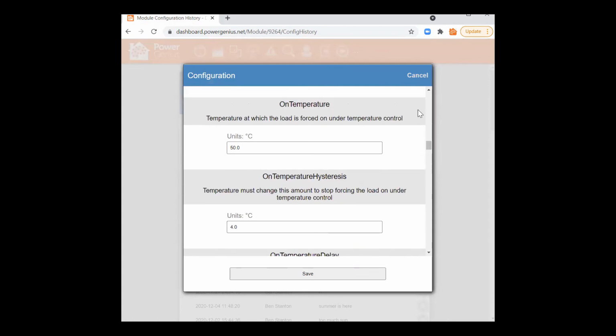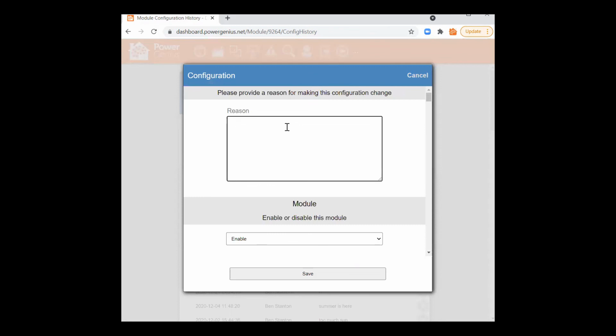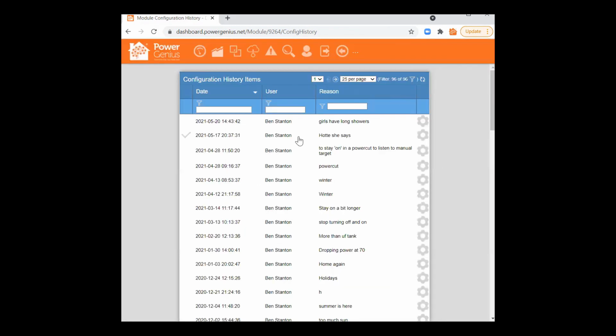So that's great. So I can go, hey, I made an error on this change, so I'm going to go back to this one. Click on it, made an error, save, and it will save that old configuration. You can also see who's been configuring. So the customer might have been in here configuring stuff, and they ring you up and say, oh, I've got a problem, my hot water's gone cold, and you can look at the configuration changes and go, well, you actually disabled the temperature control on the cylinder. Here's where you did it. And then it's not on you, it's on the customer. So there is a record of every configuration change for every module on the system.